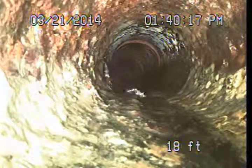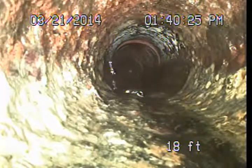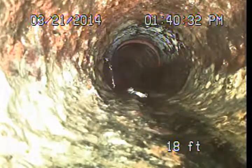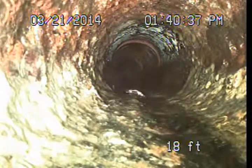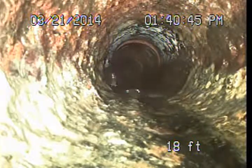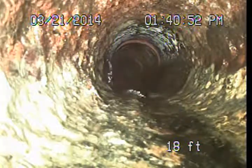Alright, so unfortunately there's no way to get a camera into that bathtub drain. You'd have to get the bathtub removed. Maybe some sort of leak detection service might be able to pinpoint what's happening there. But as far as camera work goes, this is basically what we can do. If there is a broken pipe and that pipe is leaking out into the soil, into the slab, and there's an area there filling with water, and that could certainly adversely affect the structure over enough time.